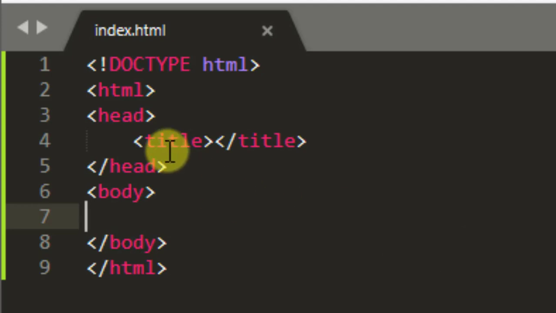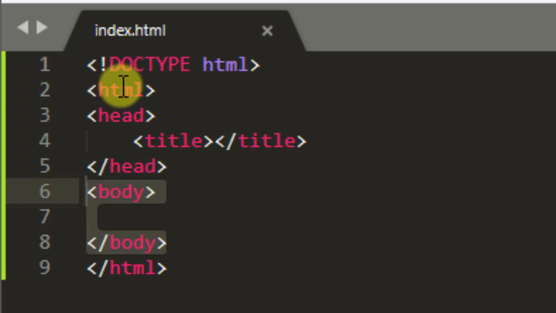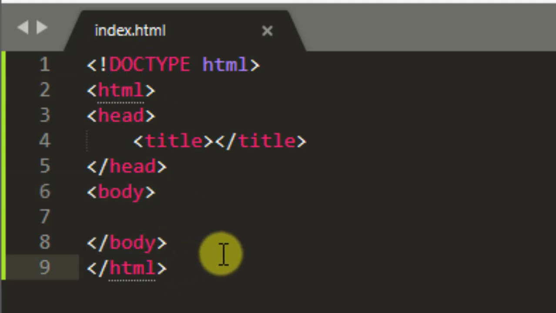So we have the head tag, which basically contains the meta information, the scripts, the style information, and even links to our external style sheets and maybe external scripts if we have any. And we have the body tag, which basically contains the visible contents of our web page. Now there may be images, there could be text, paragraphs, buttons, name it, and so on. And then remember, whenever you open a tag, you need to make sure that you close it.